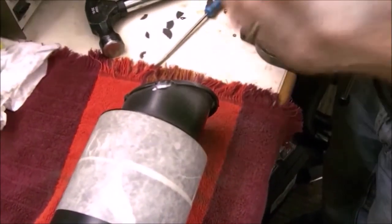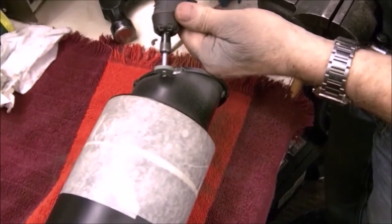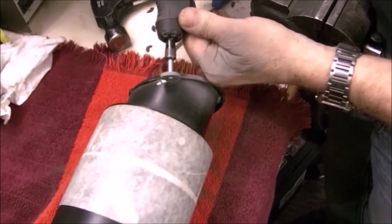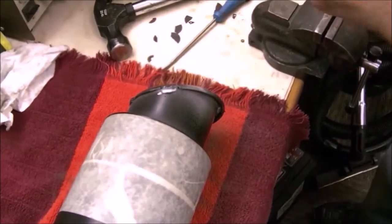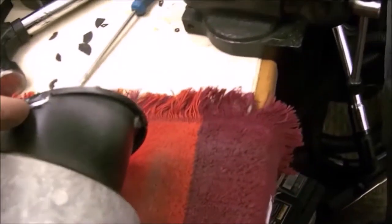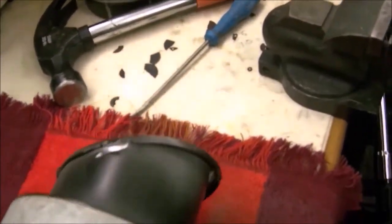You can see we swapped to a grinding wheel, just to see what that's like. We're going to have to swap to a drill though. Alright, okay, yeah, I can see where that's going, because it's got rid of the bulk, so you can actually see where it's still attached.